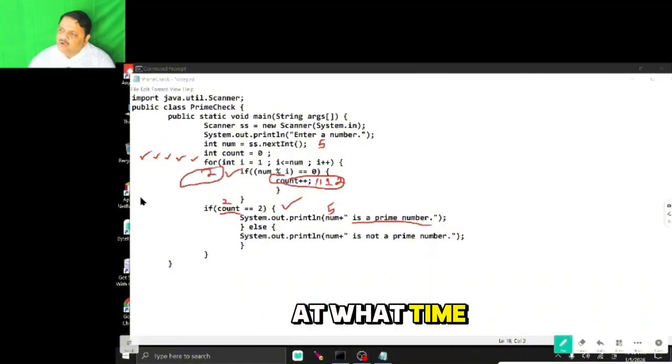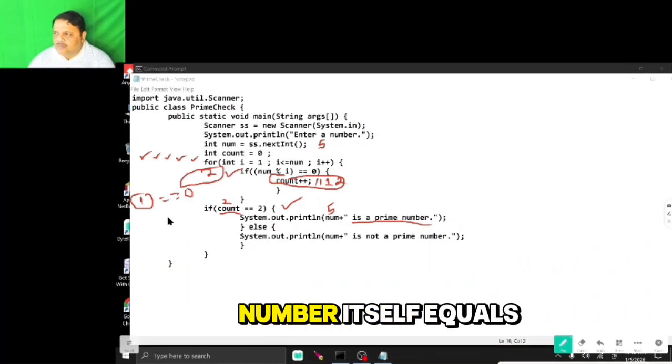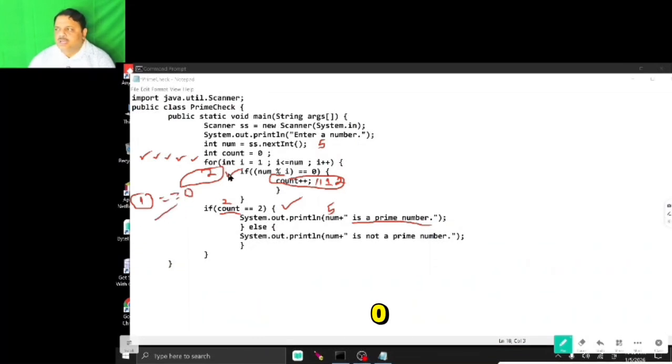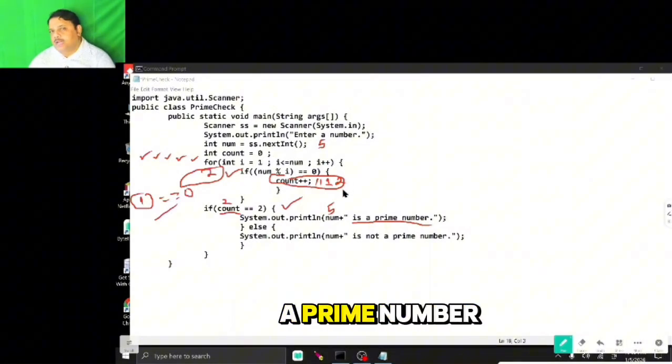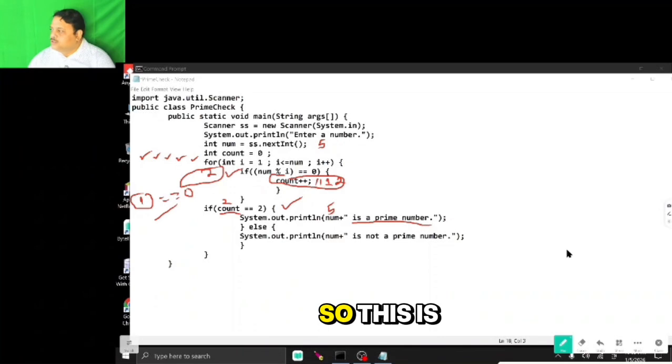At what time? 1 modulo always equals 0, and the number itself equals 0. In these 2 cases, the condition satisfied means it is a prime number. So this is the way you can think, and this is the logic you have to use.